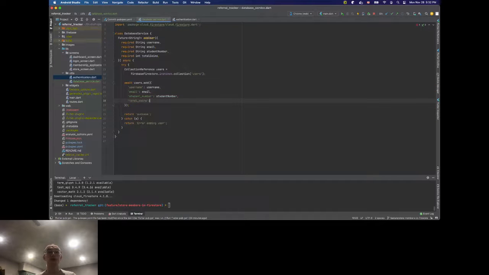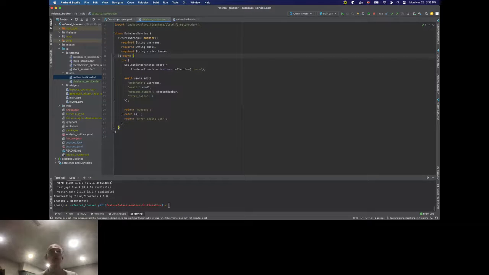Again, probably when a user signs in, right? So when a user applies for membership, we want to give them 5 coins right away, right? Do you think it's a good idea or something? So yeah, we will probably do this, and we will remove that piece. So we'll not have that.